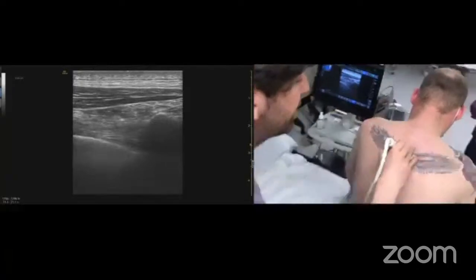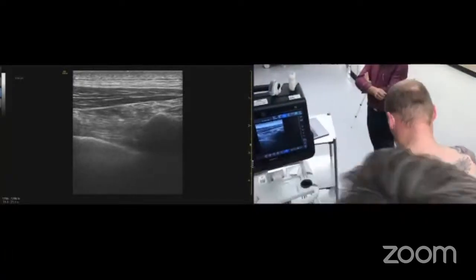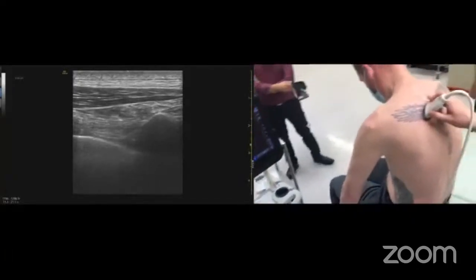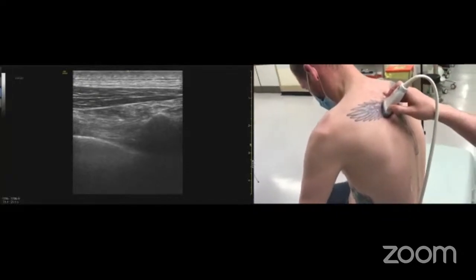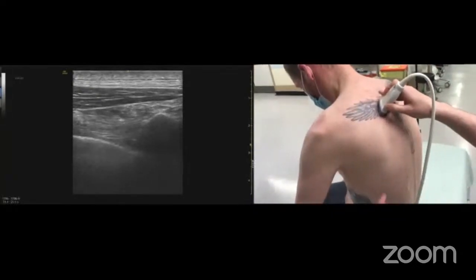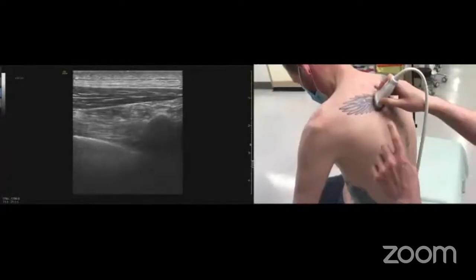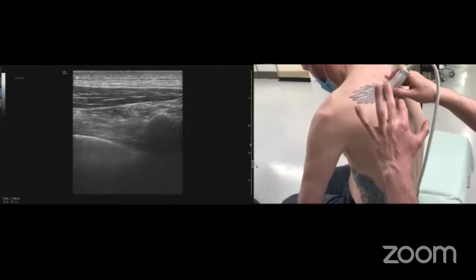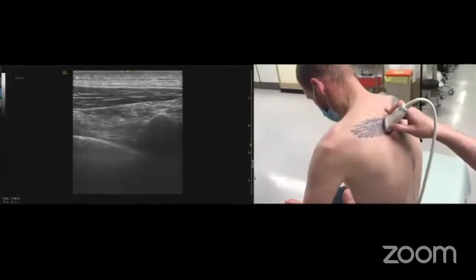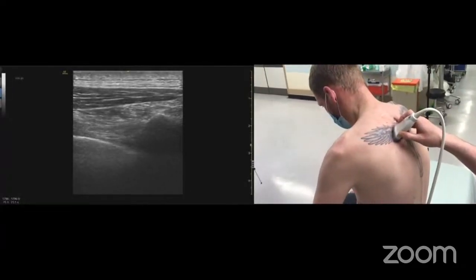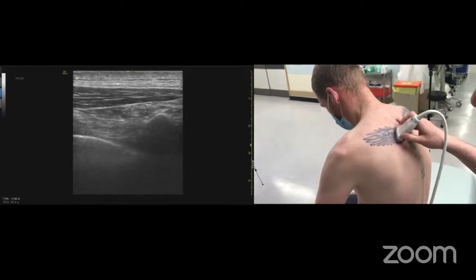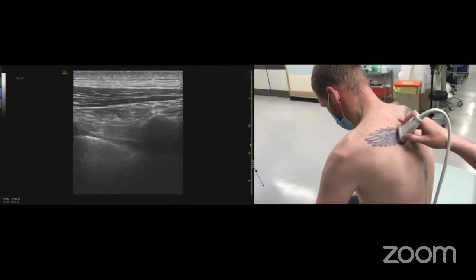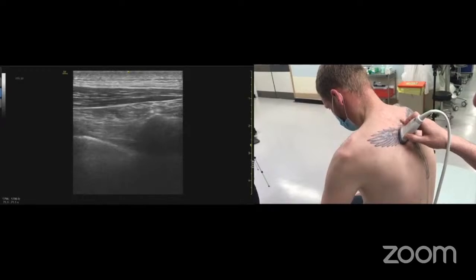So this is my preferred technique for a paravertebral, and it's a nice way when you're starting to learn to move from erector spinae to paravertebral. The reason that I like this orientation is you have a nice flat needle angle, and you can see the needle the whole time, and it's very clear. And that's the paravertebral space.